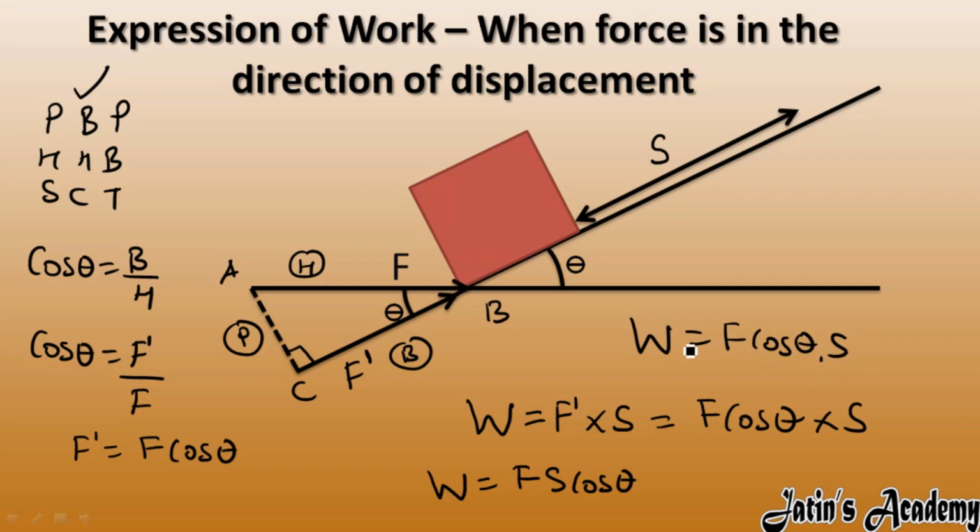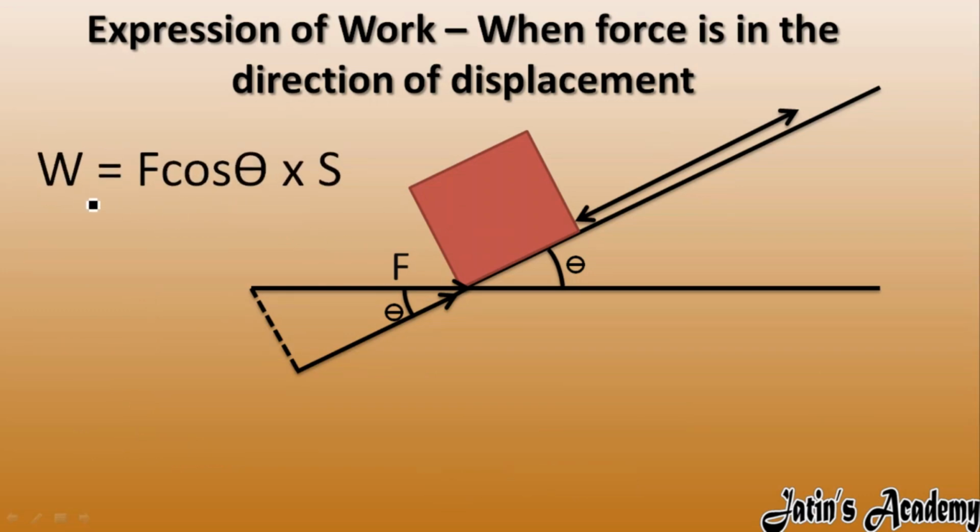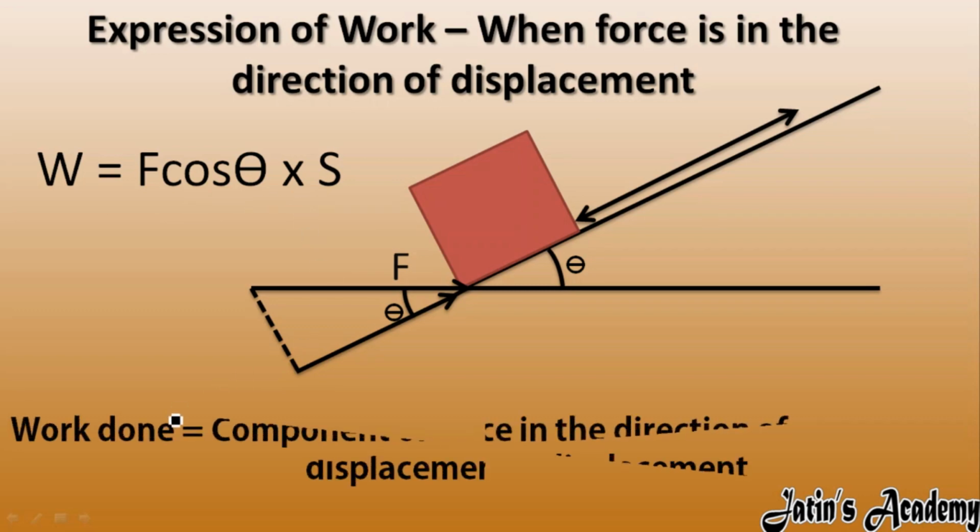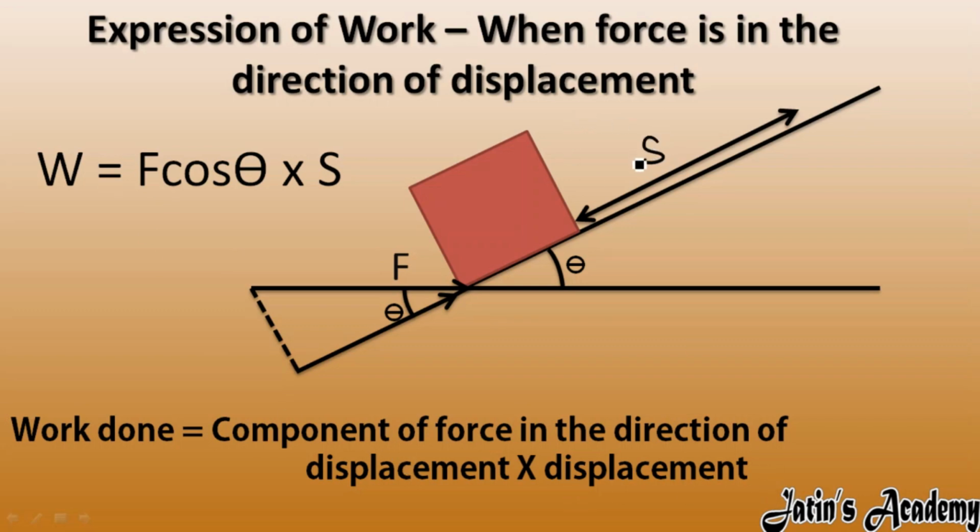Okay, now carefully see, here work done is component of force in the direction of displacement, and this is a displacement. So if you see the formula, here we have W is equal to F cos theta S. So here work done is component of force in the direction of displacement into displacement. In these two ways you derive a formula when force and displacement occur at some angle. But the good thing is that the formula is the same. In the previous case we got Fs cos theta, in this case we got F cos theta S. So magnitude wise they are same and direction wise also same. This expression of work done is very important.